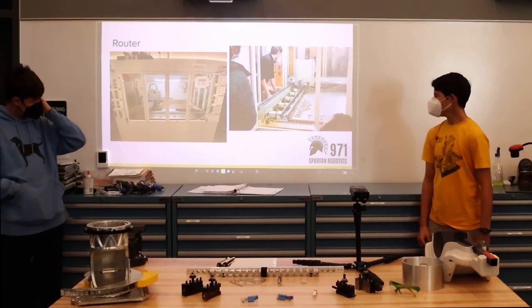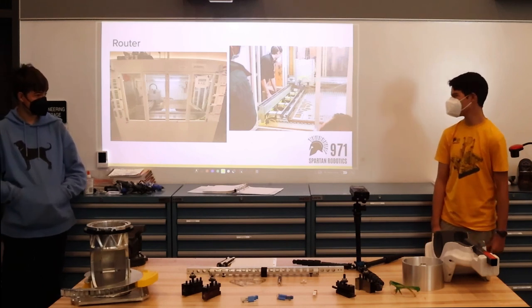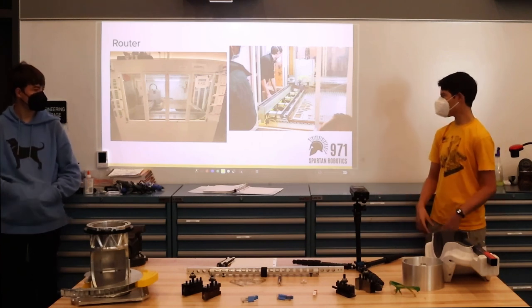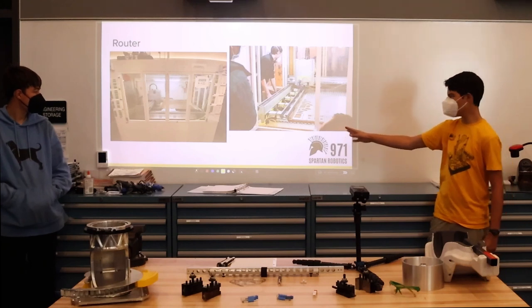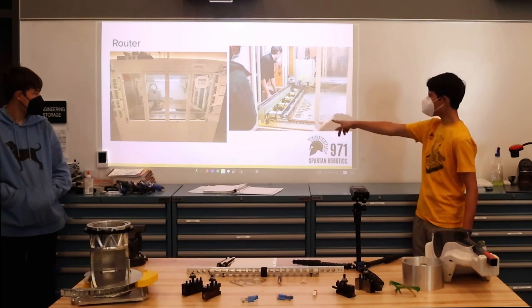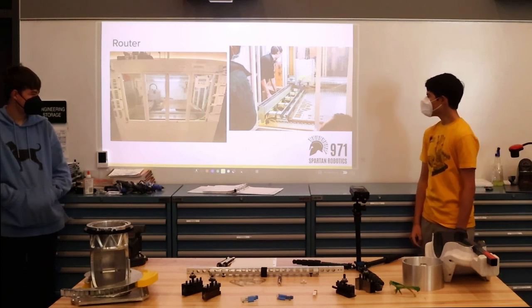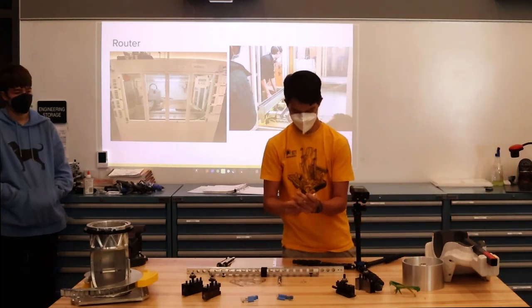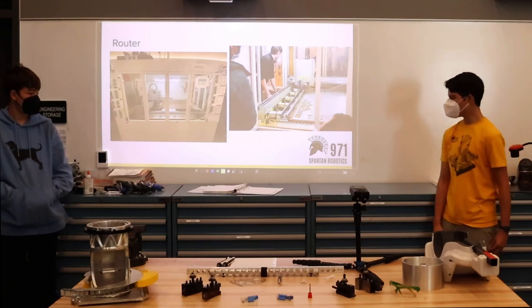So we made our own router. We don't really recommend other people make it. We had a lot of troubles, but we do have our own router. So it takes the gcode from the sheet output, which has all the different parts, and then we can run it. We have a sheet area here that has an MDF board that we screw our metal sheets down in, and then we can cut it there. We also have a tube stock fixture, which this picture is showing us using, which we make for tubes. Basically a router cuts with an end mill, which we use this end mill. You guys can come up here and see it later. So we use a pretty small end mill, but it does cut pretty well.